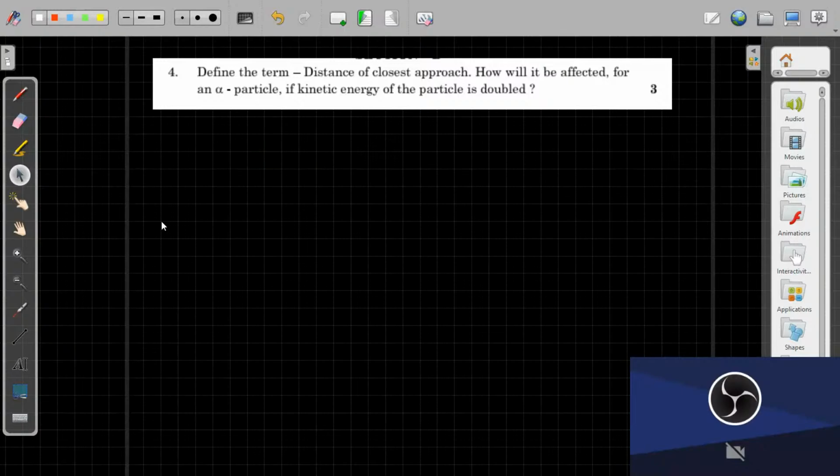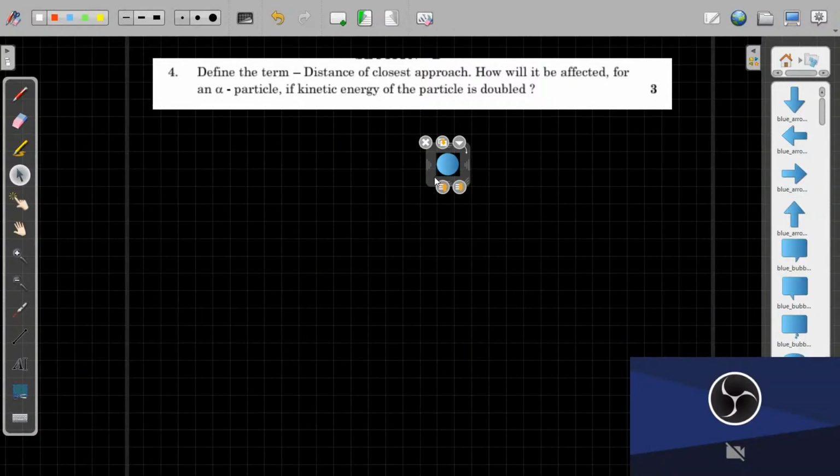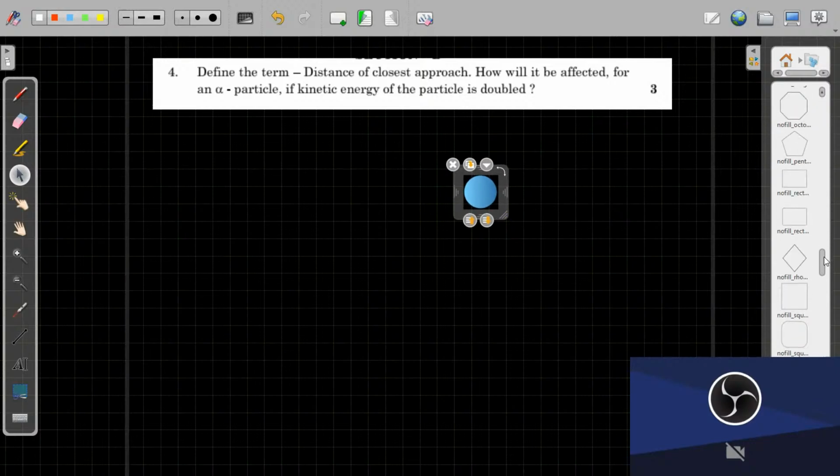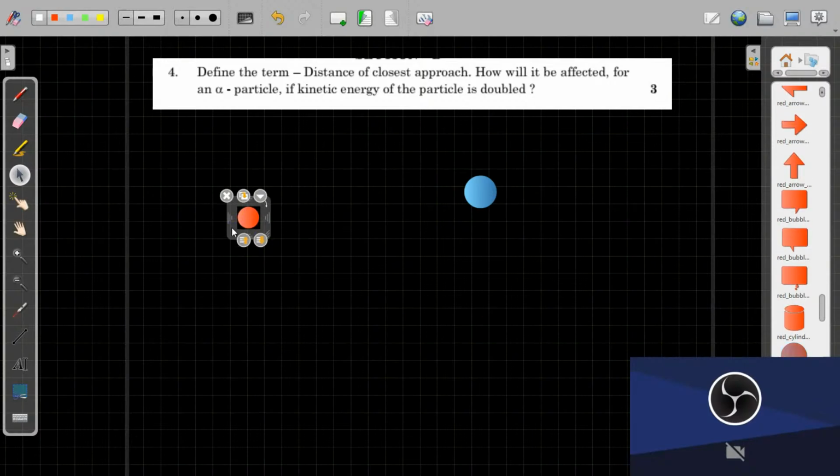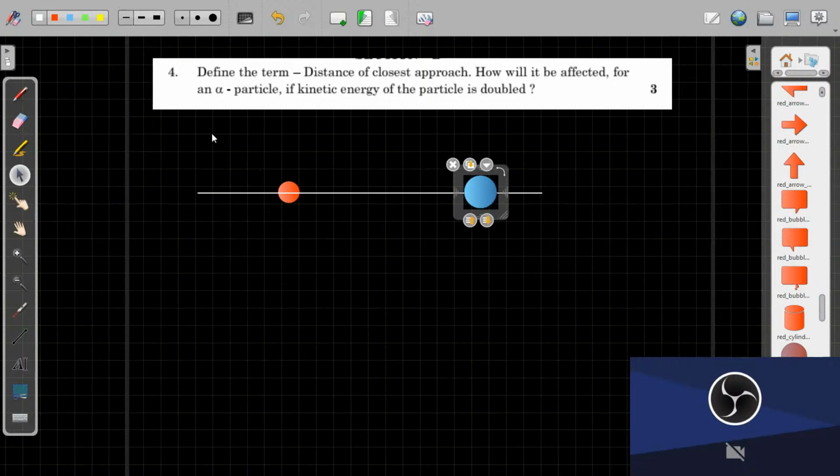You can see, in the Geiger-Marsden experiment, the alpha particle scattering experiment, this is our gold nucleus sitting there, and here I'll make it a little bit big, and here is the alpha particle coming from a radioactive source. It is coming along a straight line. This is positively charged, this is also positively charged.